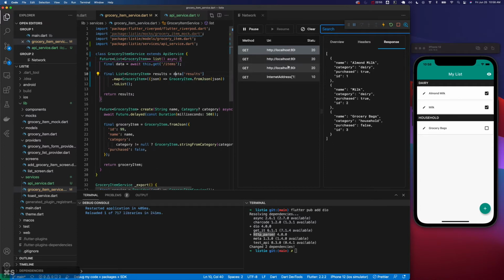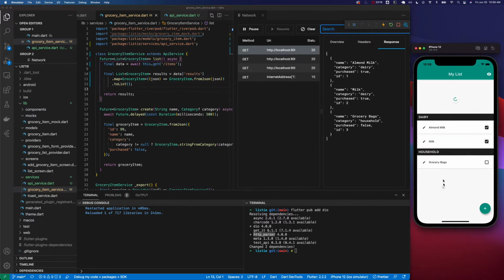So we're hitting that endpoint. We're getting back this data and we are returning it. And it's nice because we built this whole code base knowing there'd eventually be an API. So we created a service. We did these sort of things in advance. So we're hopefully just going to be able to update stuff roughly in this one file and be able to do some stuff.